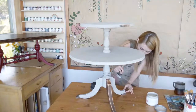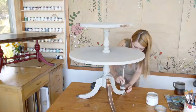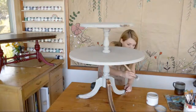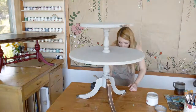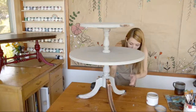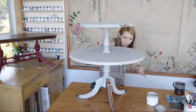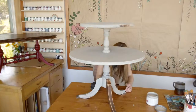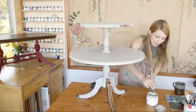So I didn't tape off the feet here, but if I'm quick, I can wipe the paint off those metal feet pretty easily. If you are intentionally trying to paint metal, I suggest giving it a scuff sand or using the bonding primer, like I did for the top. Any tricky, non-porous surface, go ahead and try and sand or prime. Do a little scratch test before you go ahead with the rest of the project if you're really worried. You don't want to paint the whole thing and then find out it didn't quite adhere because of the original surface. But this one, I prepped nice and good. It's adhering and soaking in nicely.